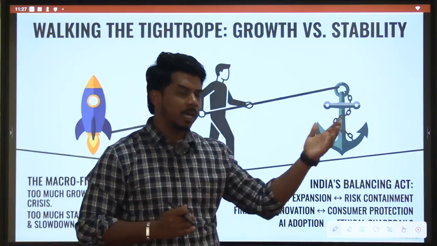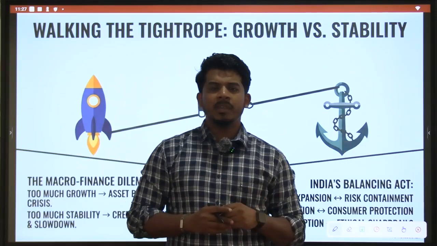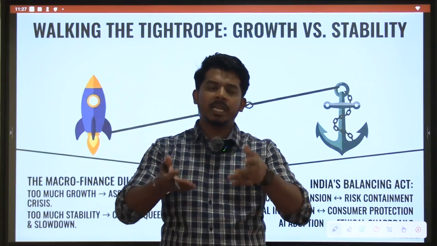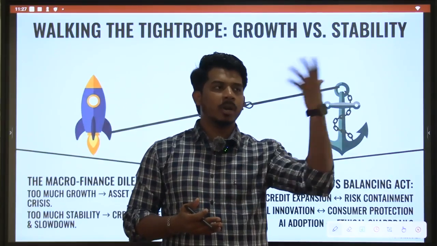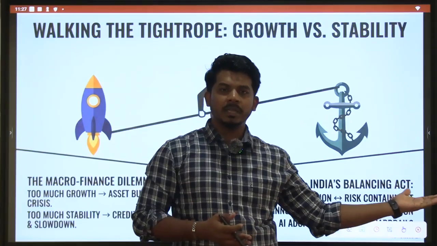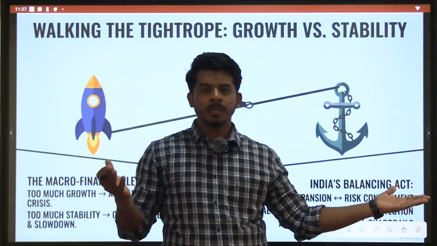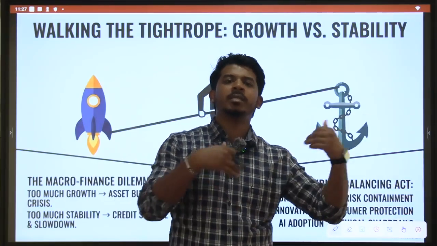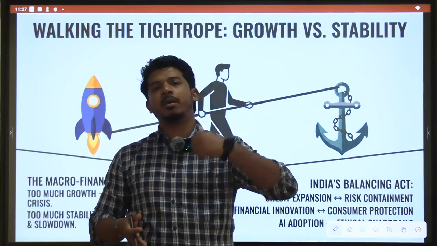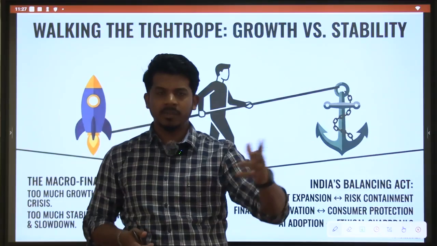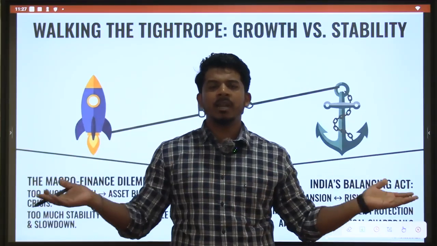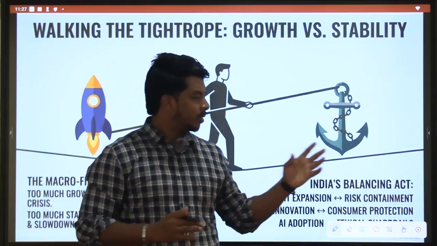At the same time, the opposite end, stability. If the bank is worried too much, thinking if I give a loan and he does not repay, I will go into more losses, I have to close my bank. So if banks are in constant worry, they prefer stability over growth, then they will be too hesitant to give loans. Without loans, people cannot invest, people cannot earn more. We know investment gives more returns in the future. So there will be no growth at all. So we need a perfect balance between growth and stability.